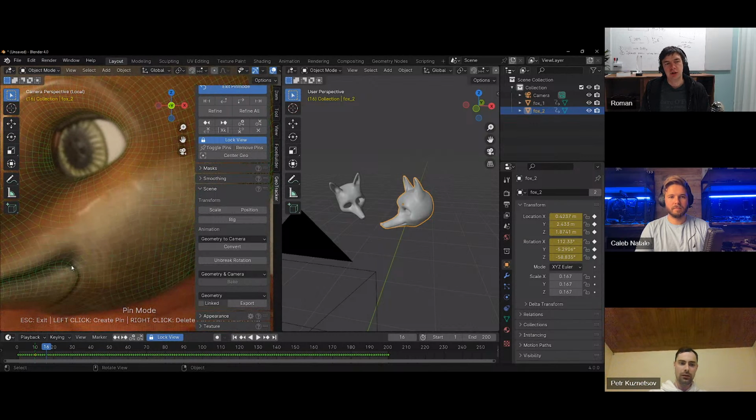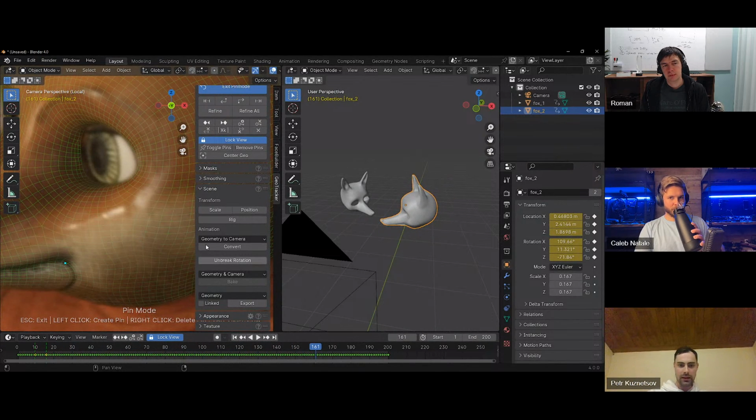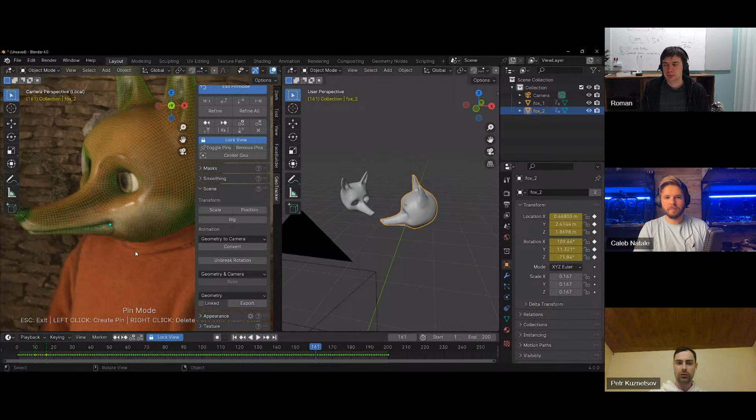For example, this is what you can check with the lock view and selected pin. During all your keyframes, like here where I have another keyframe, everywhere I should have the same position. If here I have this position, it looks pretty much the same, but it's very bad for tracking, because the tracking tries to match one position and another, and so finally you will get jumps in your tracking.